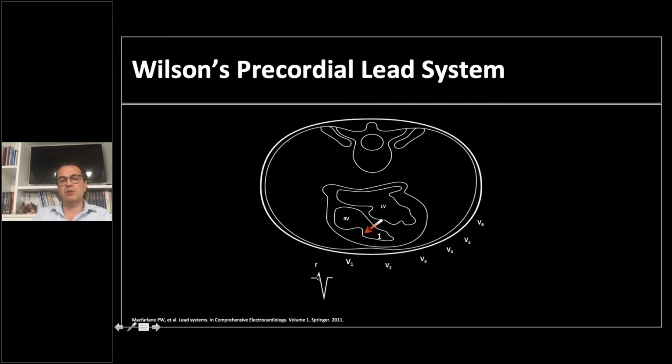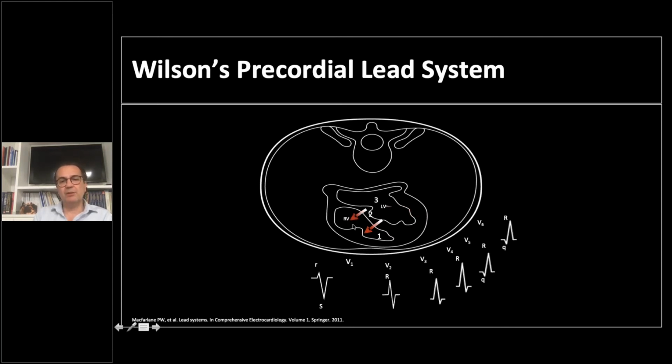Remember, V1 is very similar to aVR because it's looking on a different Cartesian plane, but the morphology should be very similar to aVR. And then in human, we also have the tiny Q wave that is always the first vector in leads V5 and V6 usually. Then we have the second vector, the right ventricular vector, that is concomitant to the third one. And this third vector induces a deep S wave in lead V1, again very similar to aVR, and usually an R wave from V2 to V6. The R wave becomes taller starting from V3 to V4, and then again smaller.